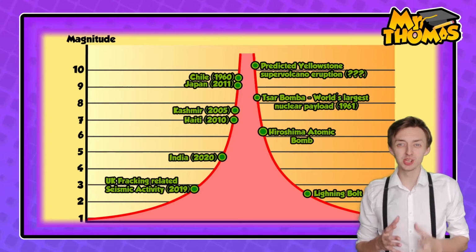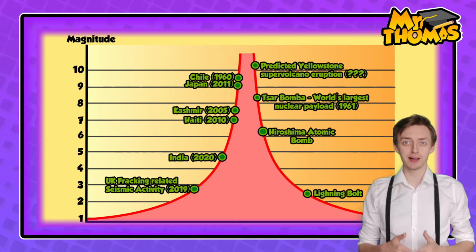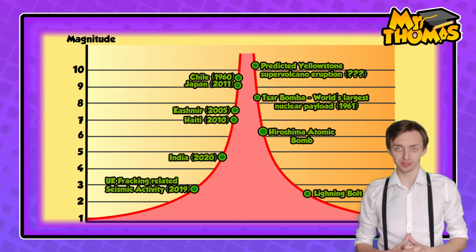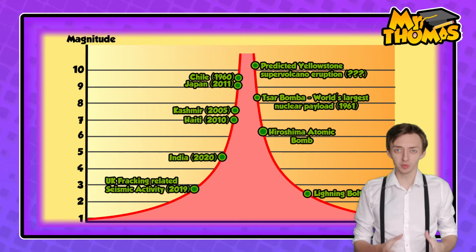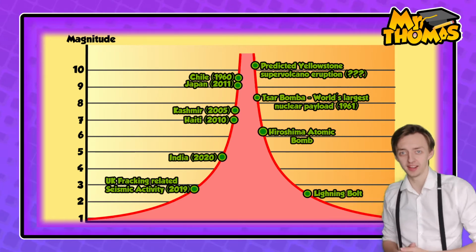We call the power of an earthquake its magnitude, and up until very recently, magnitude was measured on the Richter scale. However, as the Richter scale is not very accurate at measuring the magnitude of larger earthquakes, this has since been replaced by the MMS, or the moment magnitude scale. Both of these scales are usually numbered 1 to 10. However, there is no actual upper limit to the magnitude of earthquakes. And both of these scales are logarithmic. Logarithmic meaning that the higher end of the scale can sometimes be hundreds of thousands of times greater than the lower end of the scale.